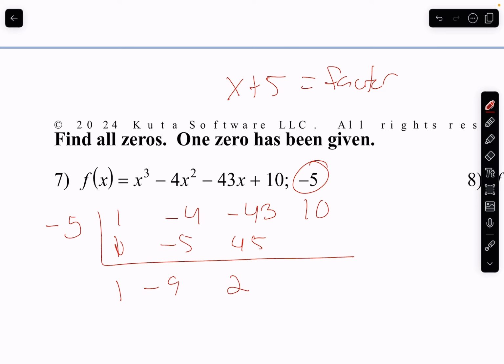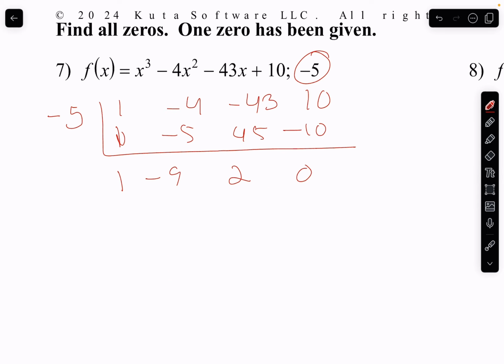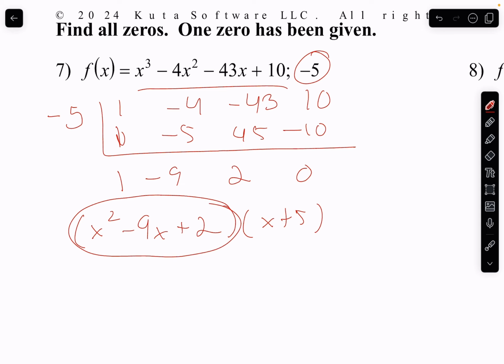45, 2, and -10. So at this point, we have x squared minus 9x plus 2 times the x plus 5 that we just divided in. So again, if I were to multiply this back out, I would end up with this. Now, our goal is to essentially fully factor, and once everything's fully factored, that's when we set the factors equal to 0. Now, you could look and say, can I factor this guy any further? In this case, it'd be one of those easy ones where, what multiplies to 2 and adds to -9? Nothing works there. You simply cannot factor it.